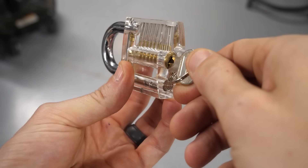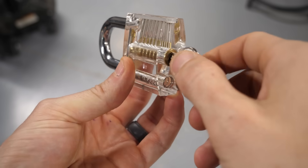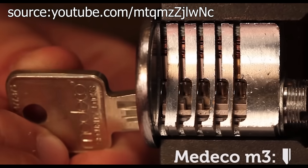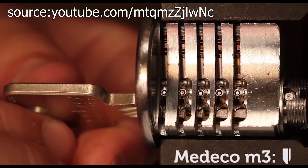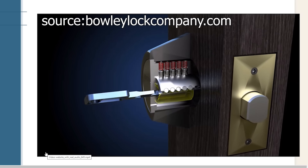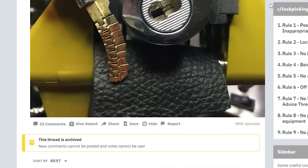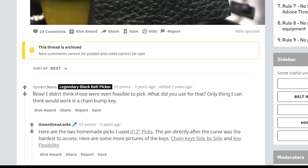The main difference between common locks and the one I've made here is that they typically rotate a cylinder rather than sliding. Lock designers have come up with all kinds of tricks to make locks harder to pick. Some locks are so good they're almost impossible, but in the end, someone usually finds a way to set pins individually and pick the lock.